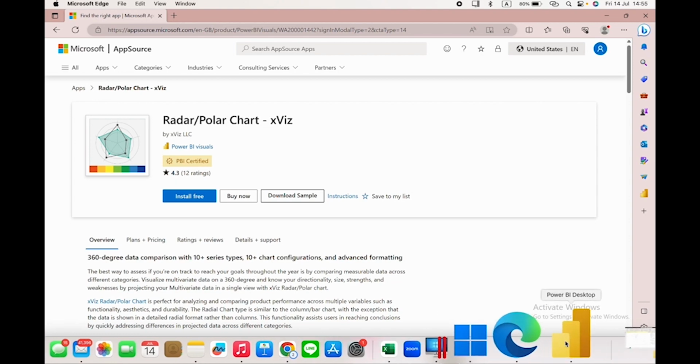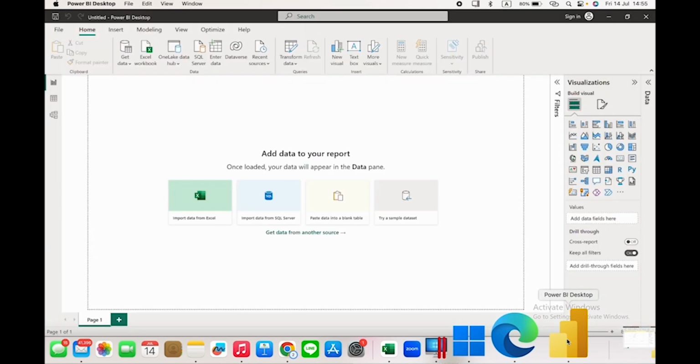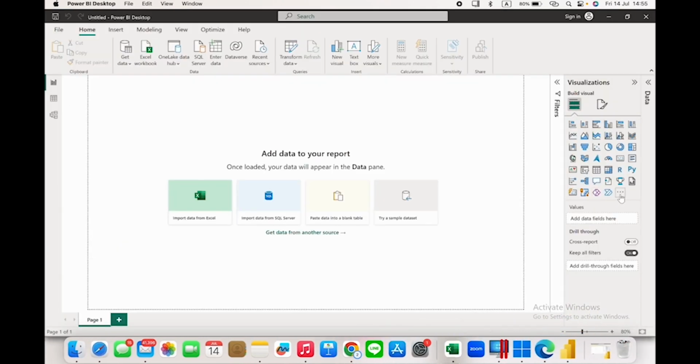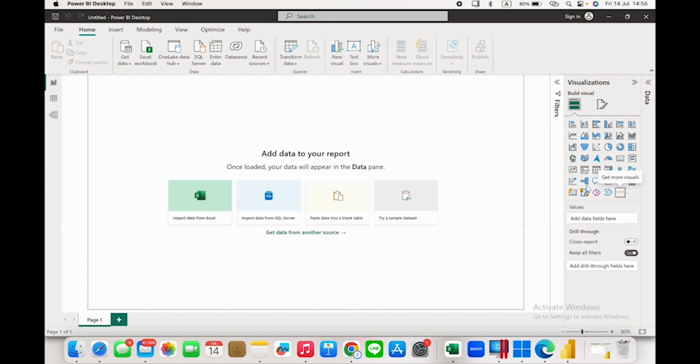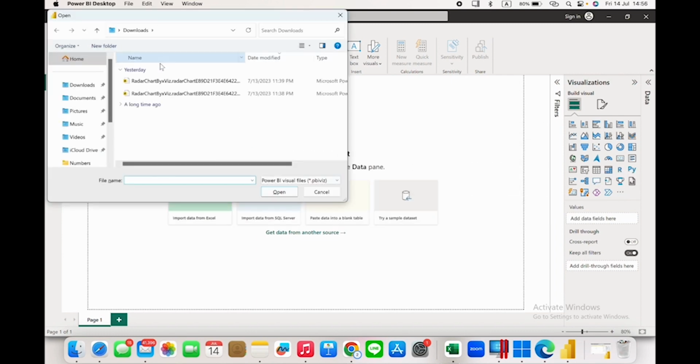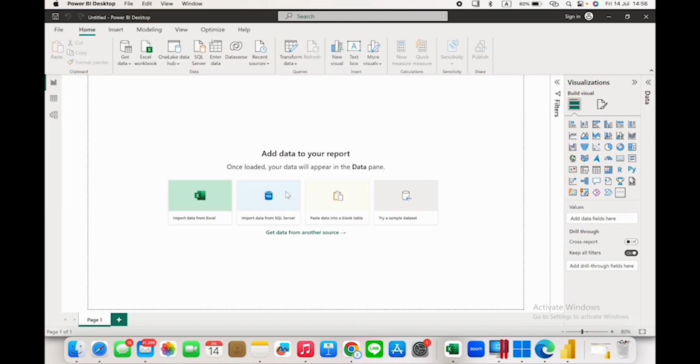And when we download the radar chart, you can click on the here, get more visuals, and import visual from a file. And click the radar chart that you downloaded from Microsoft.com and click open.